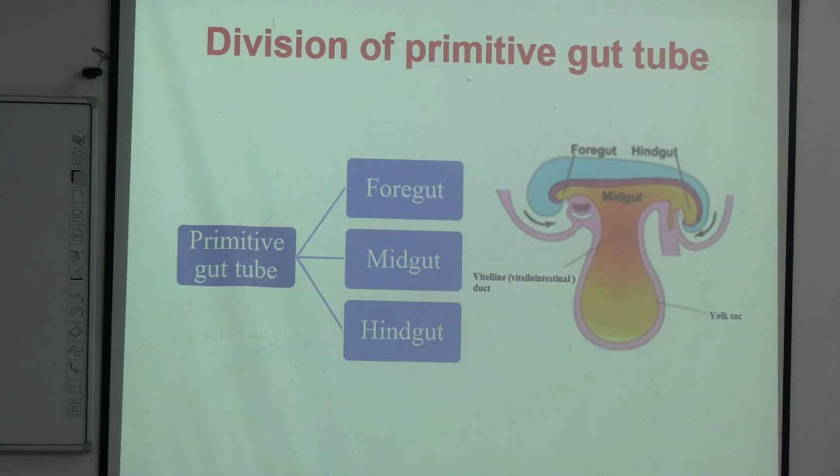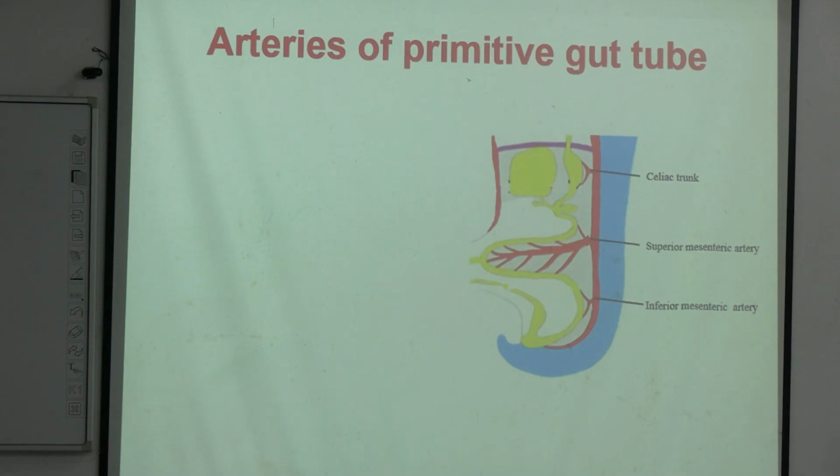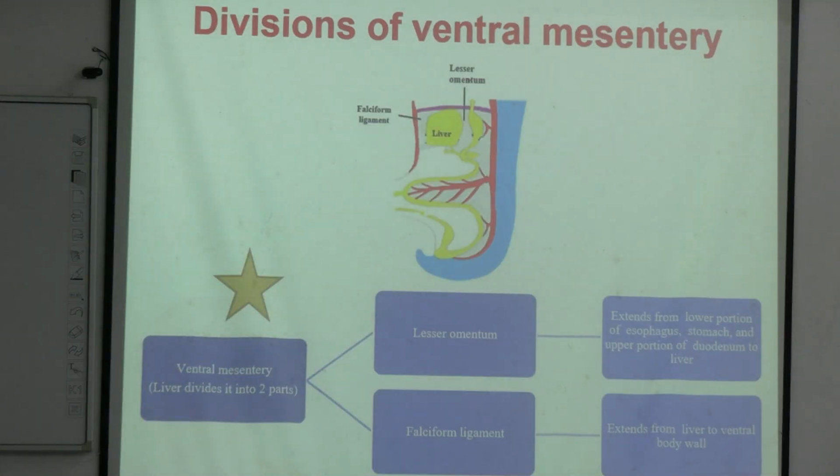Each of them has its separate blood supply, which is supplied through the celiac trunk, SMA and IMA, the different branches which supply this system. They have a mesentery attached, which we call the ventral and the dorsal. The ventral one is short lived and does not have much, and even this ventral one has modifications. Part of it is encroached by the liver and becomes the falciform ligament, and the back side is known as the lesser omentum.